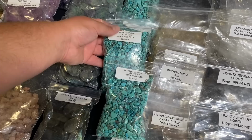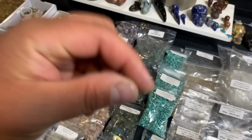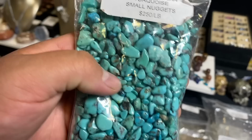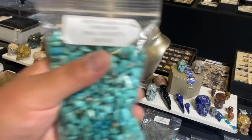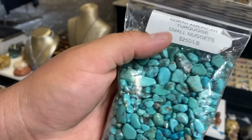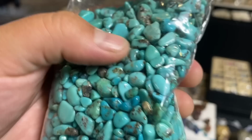I collect every single chip of turquoise when I'm doing my sawing. And, you know, the smallest piece can make two or three chip inlay rings, so this is actually a great deal. A lot of people might not understand that. Well, it's smaller. How is it worth as much as a solid piece? In some ways, this is actually worth more because it's tumbled, and tumbling loses a lot of material. Any one of these little pieces could make two or three chip inlay rings.